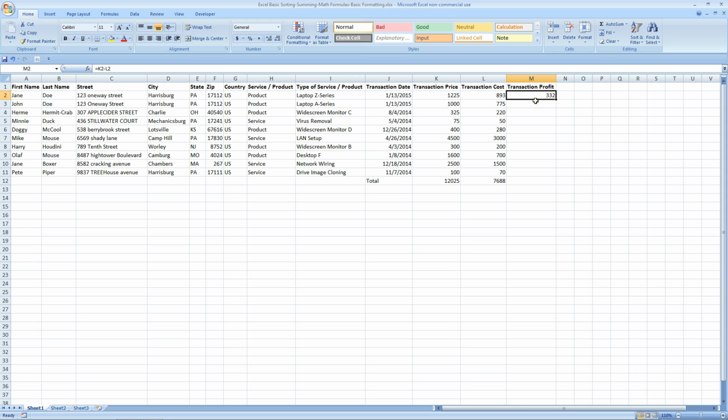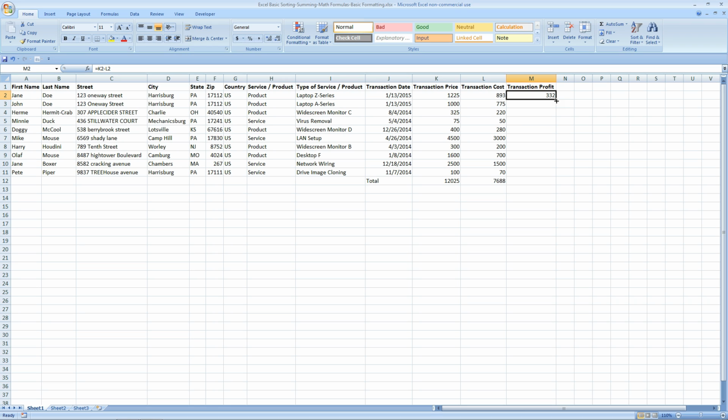Now, instead of having to type that formula over for the remaining 9 records, what I'm simply going to do is use the autofill that I taught you earlier. So to use the autofill, click on the cell that has the data you want to copy from.